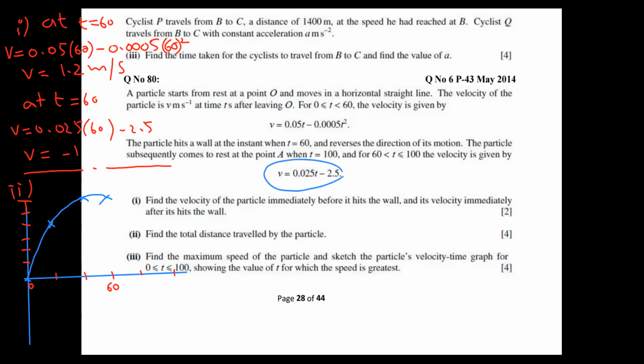Now I'm going to make this diagram. The same story: I will use the same function mode 7, and I will type this equation, 0.025 into t, negative 2, 0.5. Again, starting from 60 and ending at 100, and the step you can take is 20. So it gives you three values, one against 60, and then it turns out to be negative 1. So I'm going to show you negative 1 here, negative 0.2, 0.4, 0.6, 0.8, and negative 1 here.